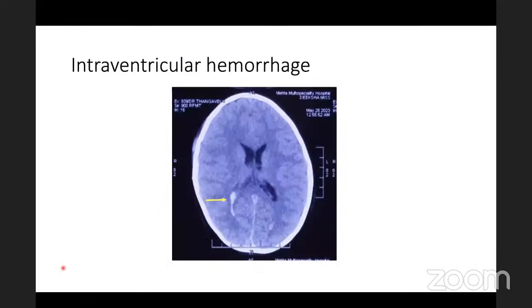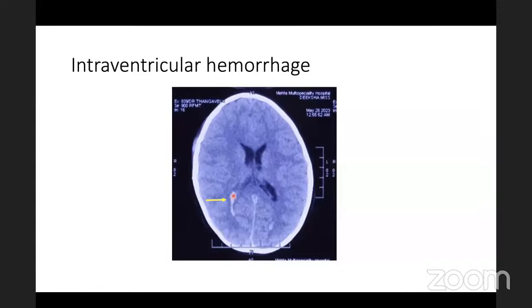And intraventricular hemorrhage is not very difficult to make out, but it is frequently missed. So you can see that when compared to this ventricle, this ventricle has blood. When compared to this, there is another small spot of blood again. So this has a right more than left intraventricular hemorrhage. You should always look for this intraventricular hemorrhage in the posterior horn of the lateral ventricle, because when the patient or the child lies down, this is the dependent area. So whenever there is an intraventricular hemorrhage, it collects in the dependent area.